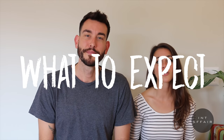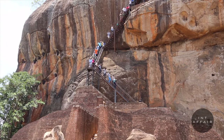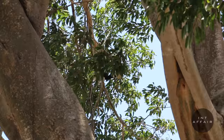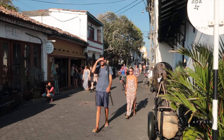Sri Lanka has a rich cultural history intertwined with colonization, trade, and war. Many experiences here are essentially history lessons, so you'll get a good dose of culture whether you know it or not. Expect to see a lot of wildlife — Sri Lanka was one of the most biodiverse countries we've visited. Every day we saw monkeys, peacocks, monitor lizards, and if you're lucky, wild elephants. Tourist attractions are spread out, and outside of major areas you might encounter places that aren't tourist-ready. Sometimes smiles and body language are your best communication tools.